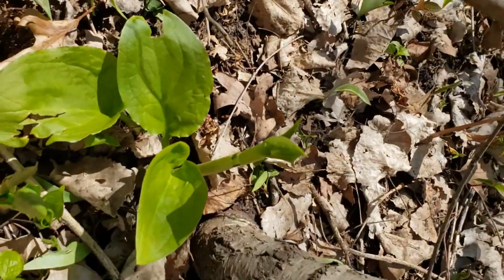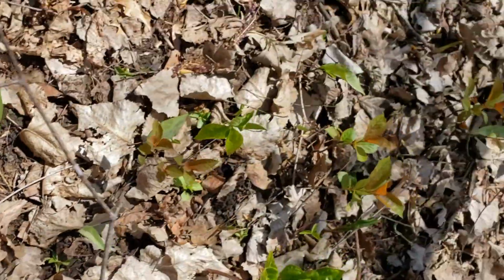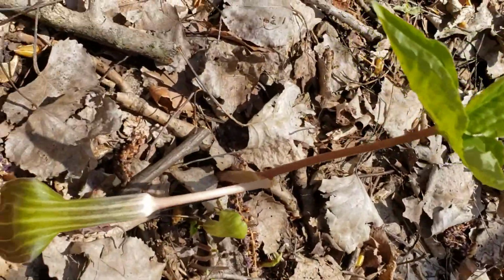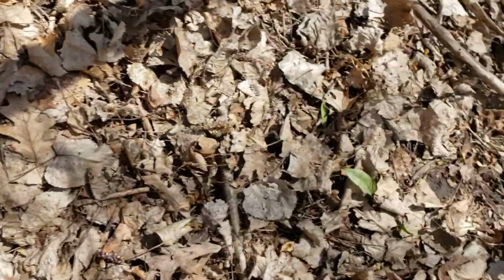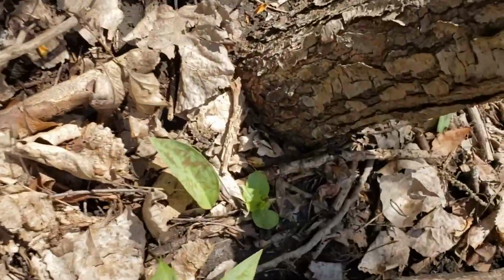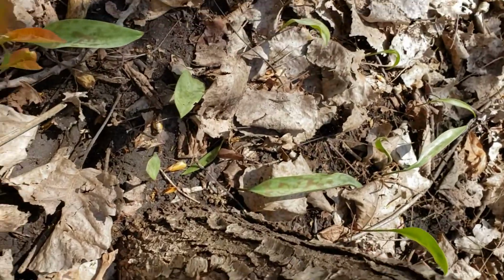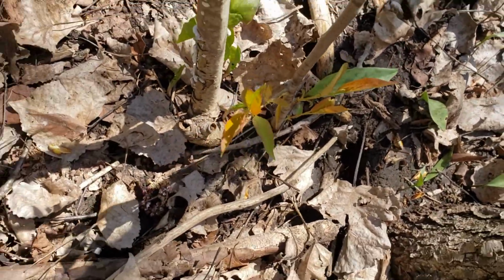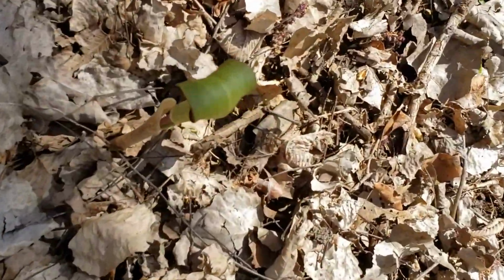This is a really big version here. But if you look around, they're like all over the place. This one is so big it's bent over like that. And then there are still trout lilies out here. Our buddies, the trout lilies, still out here. This soil is really nice. You'll see a differentiation. Oh, look, see, here's another one. I mean, they're all over the place.